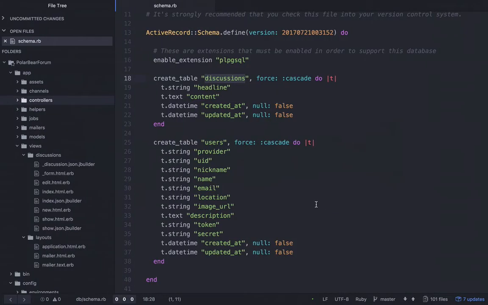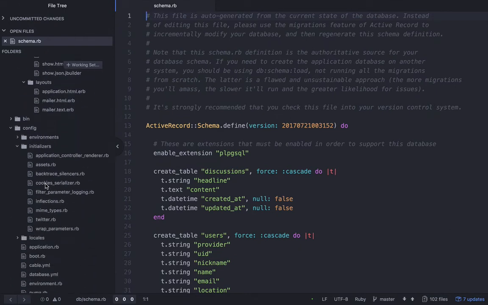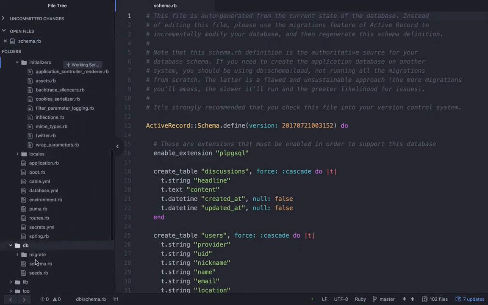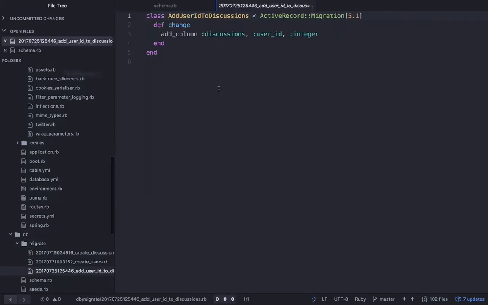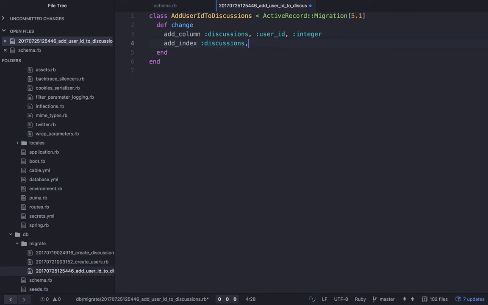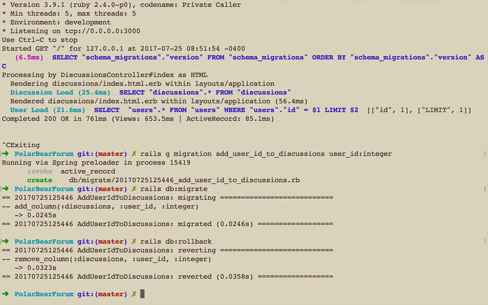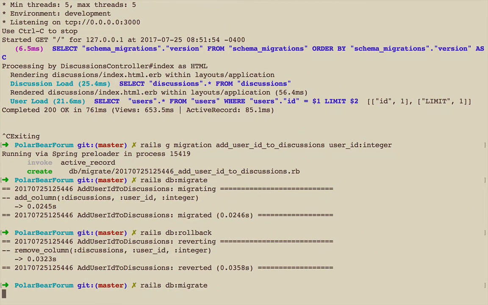So that did properly create our database migration, and it did add the user ID to the discussions table. But I also want to add an index here. And I'm not going to get into exactly what that is at the moment, but anytime you have a foreign key like this, you typically want to add an index. We're going to be using these indexes to look things up in the database pretty often, and it makes that a lot faster. So for now, if you have a foreign key, you typically want to add an index. So now let's migrate again, and we should be good to go.